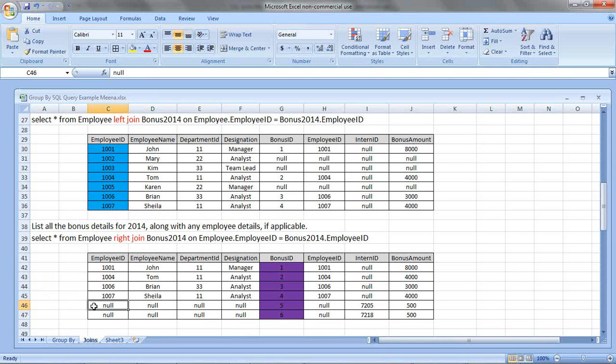Or I can quickly make the change. So 1001, 1002, and then 1003 did not receive bonus, so that should be null as well.